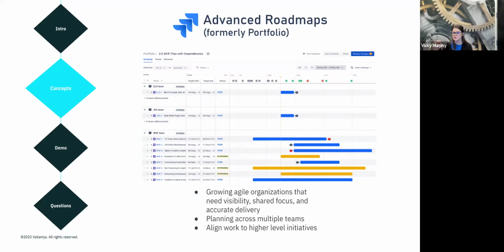Typically, that will mean across multiple teams, giving us the ability to roll our work up and start to plan out into the future. We also have visibility into our releases and our dependency management through Plans as well. We will see today that Jira Align comes with additional functionality that expands on these concepts. But again, Advanced Roadmaps or Plans is a great place to start if you are new to this scaling journey.